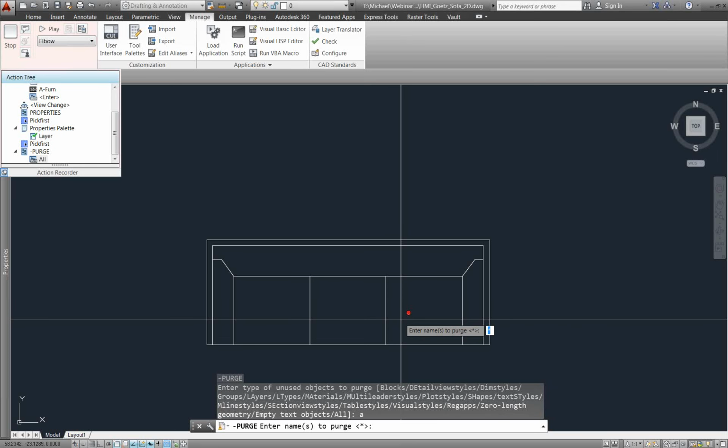And the next prompt when you're running the -purge is enter the names to be purged. So this allows you to purge specific things. The asterisk is your wild card. It's going to purge everything, all names. This is sort of like the saying do not confirm everything, that's not in use in the file, mind you. So if you're using a particular layer or something like that, it's not going to purge out something that's in use in the file. Yeah, this behaves the same as the purge dialog box. Only unused elements get purged, to use a Revit phrase, unused elements.